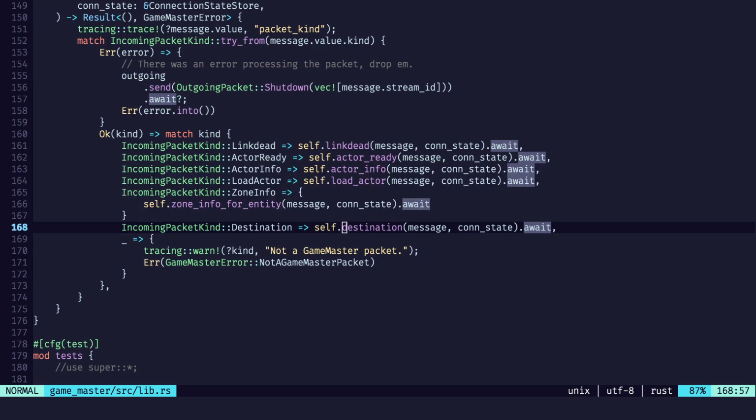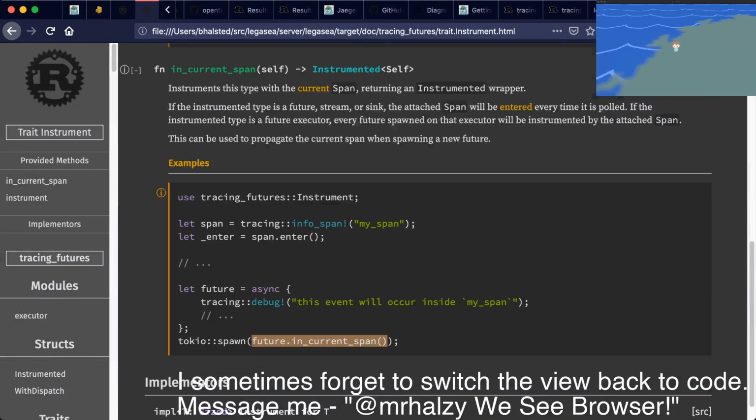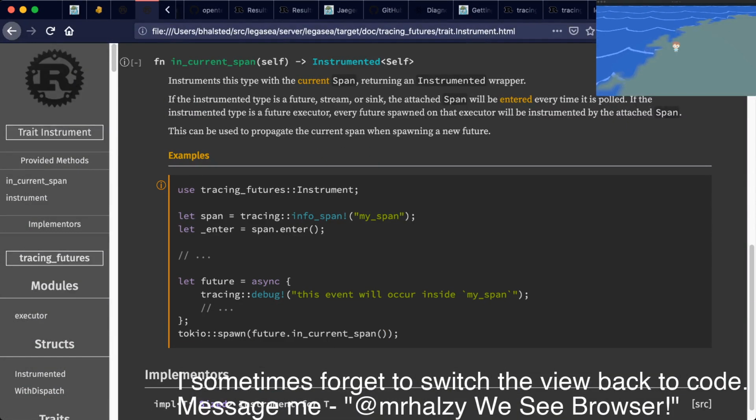Okay. There's two elements. I think I just understood one. The in current span, this one down here. Yes, we should probably do this whenever we can, wherever we're doing a Tokio spawn.